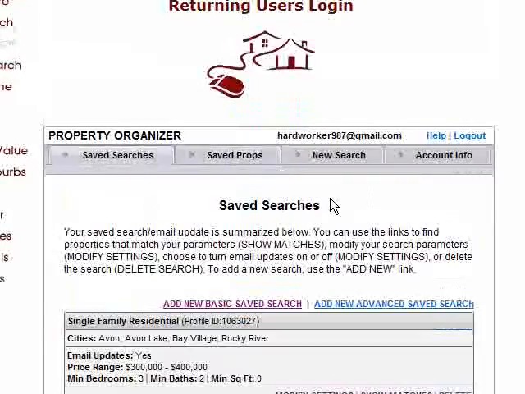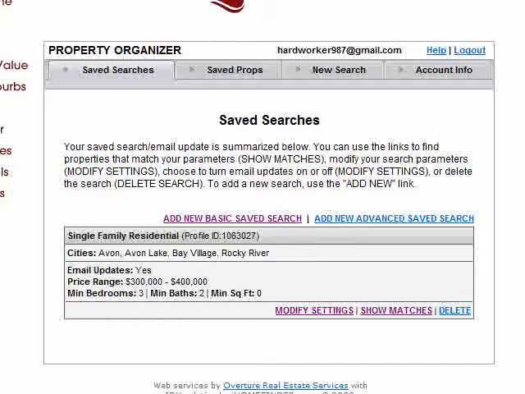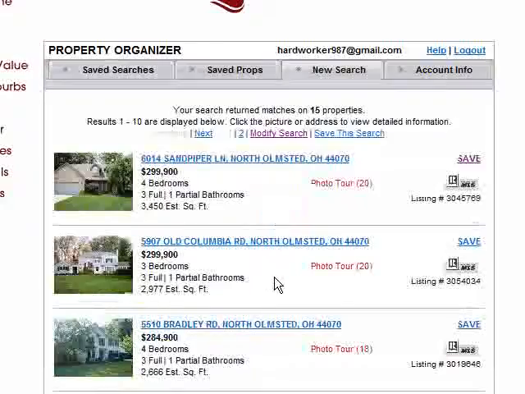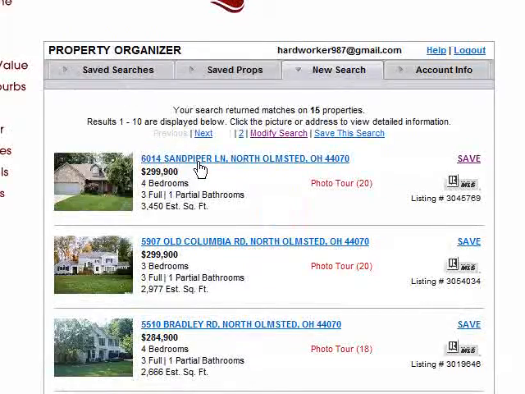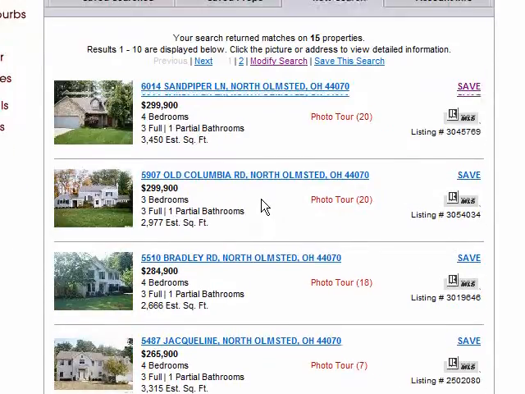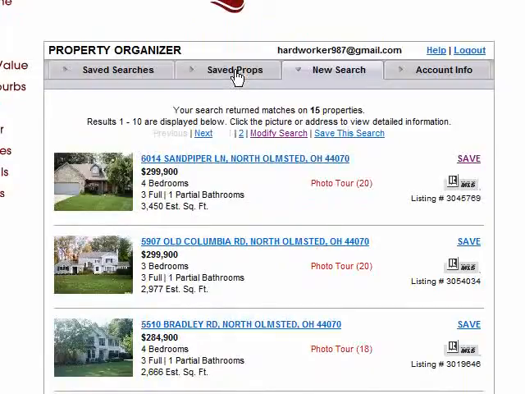However, the difference between the Saved Search and the New Search tab is that once I leave my account, the new search will be deleted. It will not be saved. So this is a real-time search. It will be deleted once you leave your account. If you wanted to set it up as a saved search, you'd have to go to the Saved Search tab and set that up accordingly. Okay? Even though you do leave, this search will be deleted after you leave. Any properties that you save while you're browsing leisurely will be saved in your Saved Properties tab.